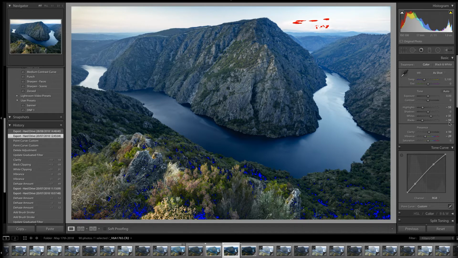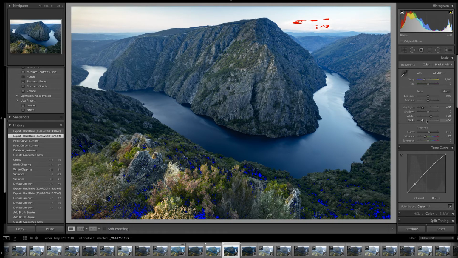But one of the big disadvantages of the dehaze slider is it tends to oversaturate colors, making them very lurid. So as you can see here, I've pulled back my vibrance by -29 to deal with that, and I've added a little bit of clarity, +10.